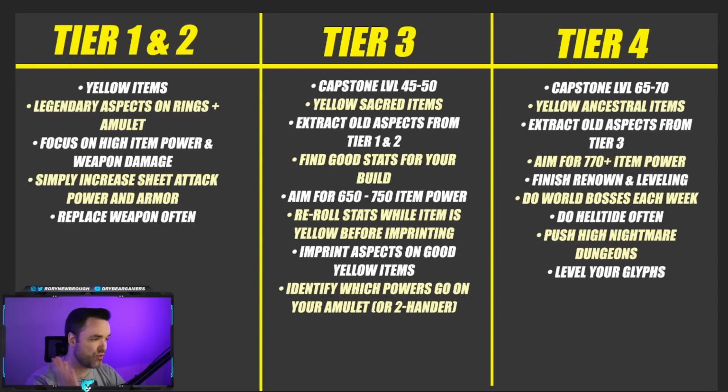You can even swap between two-hand and one-handed weapons. Put a two-hander on that might be higher level. Hey, my attack power went up, great, let's keep leveling. If I have a two-hander and I got a good offhand and a one-hand, and I put those on and my attack power went up, great, let's keep leveling. Don't overthink it, don't stop too much, just keep pushing. You wanna get to tier 3 as soon as possible because that's where you're gonna be investing in your character the most.